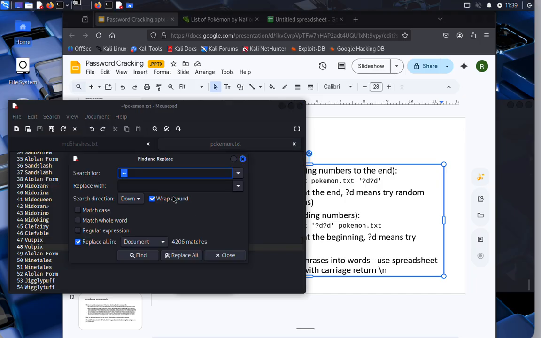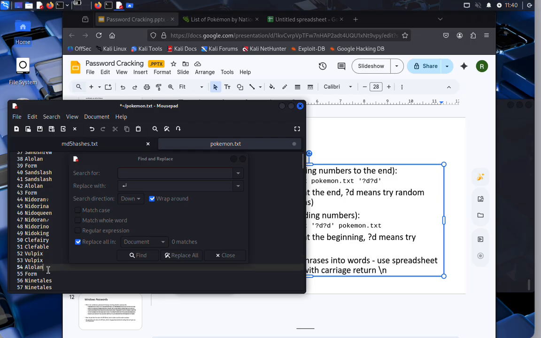And then I want to, do you see how it says search for? And I put it in there, and then it does a carriage return. There's probably a key value for this, but I'm going to go ahead and show you because now that I just remembered, we can replace. I just typed a space, and I'm replacing it with a carriage return. I hit replace all, and now notice, right, Alolan form is in 2 words. By the way, let me close this.